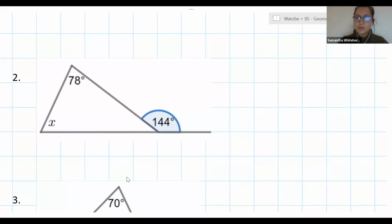Okay, guys, remember you're writing down those answers, those reasons. Don't forget those reasons. And remember, we know that the exterior angle is equal to the sum, or adding together, of the opposite interior angles. That's quite important when doing this one.